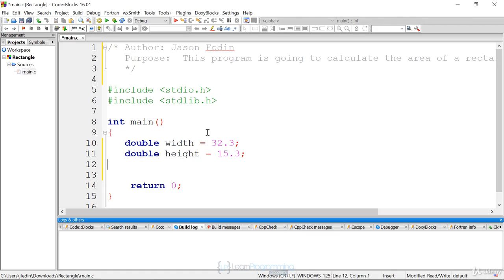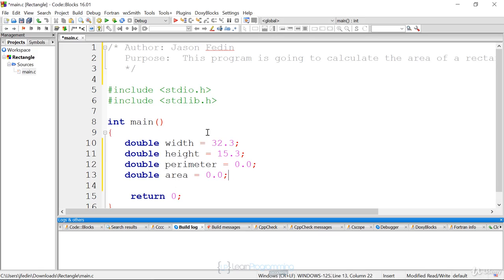But I created my two variables. I also have to create variables for my perimeter and area. Now I don't know what these are going to be equal to yet because they're going to be calculated. So I'm just going to create these and I'm going to initialize them to 0. And we could say 0.0 since it's a double. The same with the area. I'm going to also initialize this to 0.0.